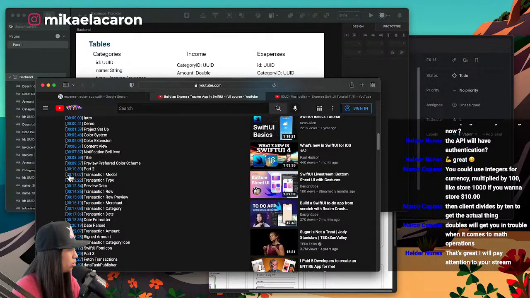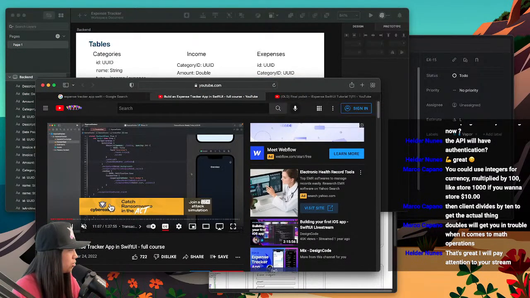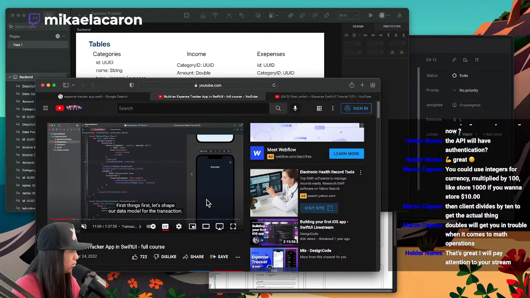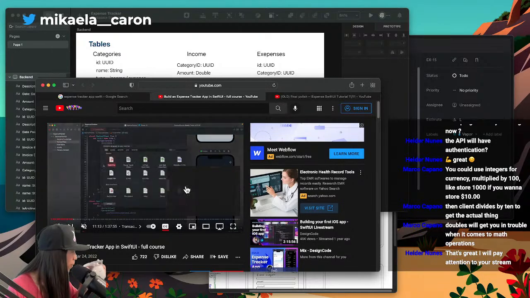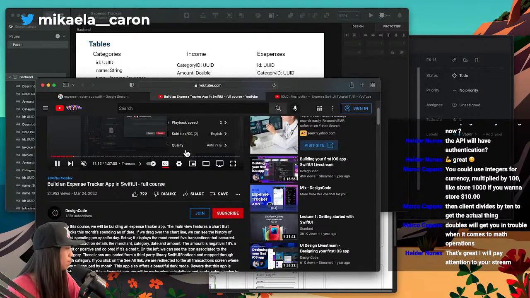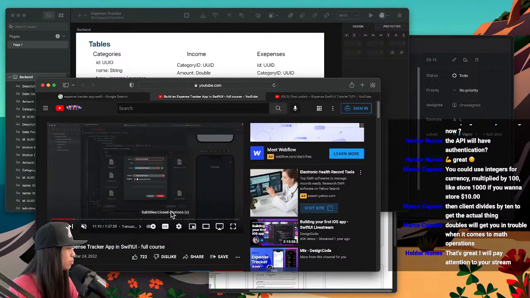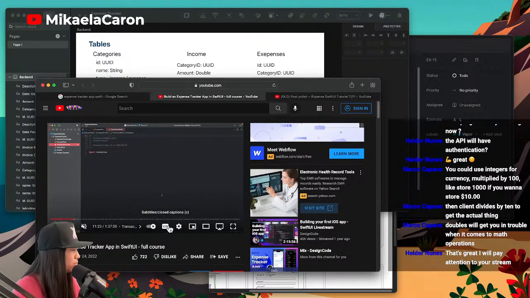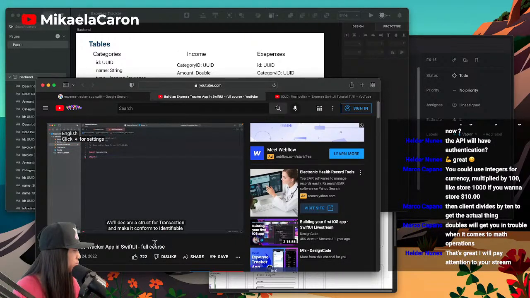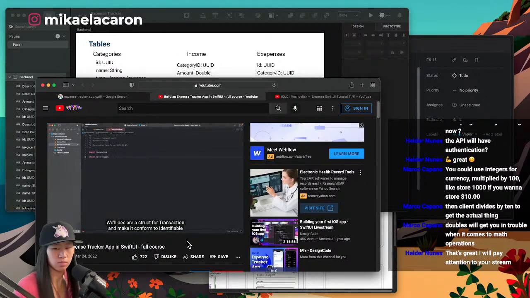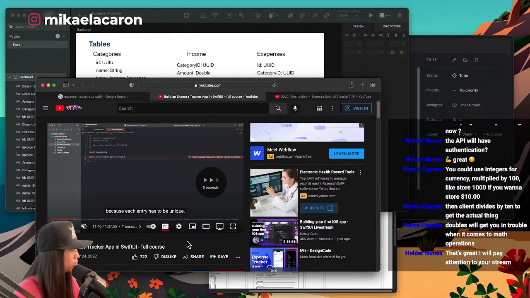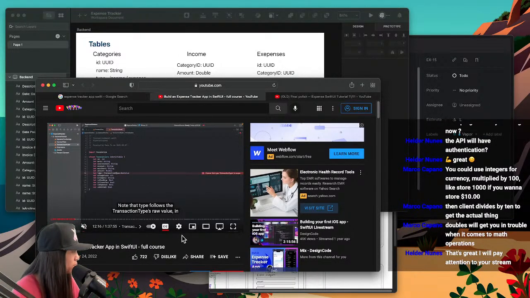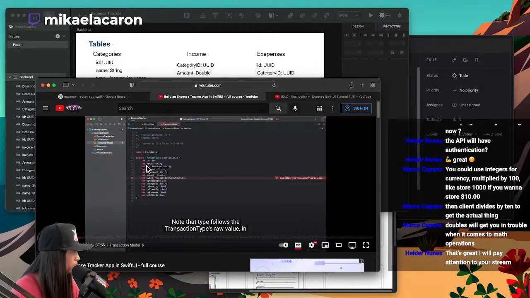So what do they do? Let's see, transaction model. How do they do it? They have ID, date, institution, account.